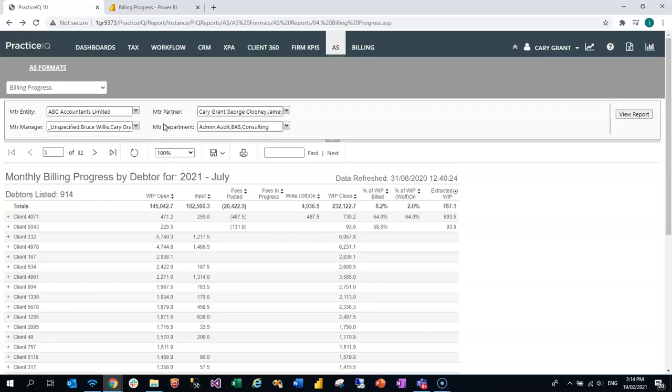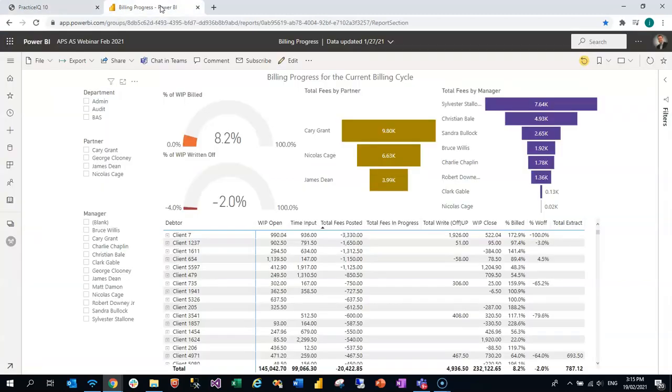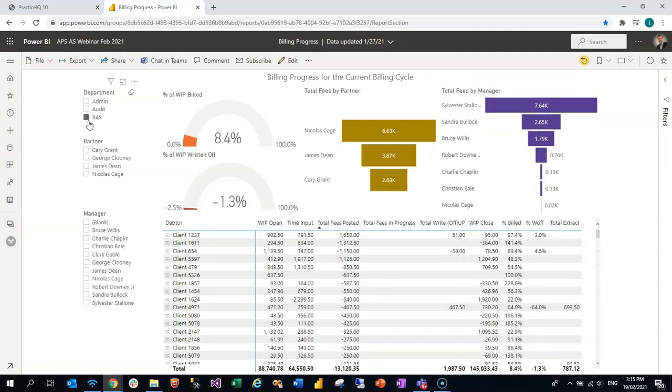We've also built up a Power BI delivery method over this same data set. Exactly the same information, but presented through Power BI, which allows us then to interact with the information at hand. We have the same matter attributes to filter overall reports, so we can choose a specific partner, for example, department, get those stats, and you can see because we're using Power BI, it updates all these visualizations.